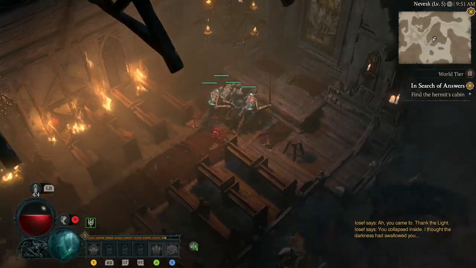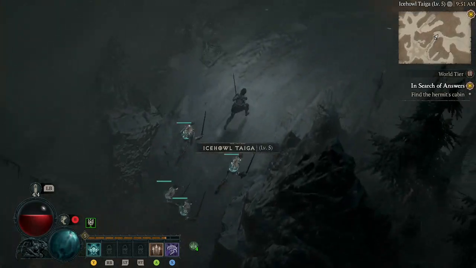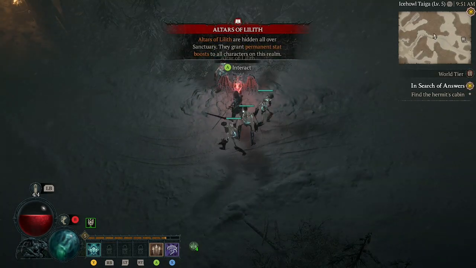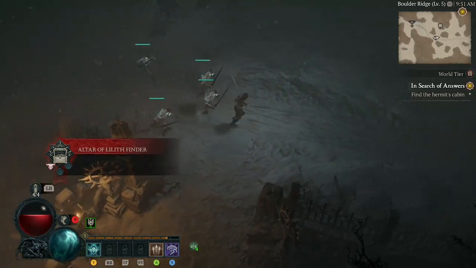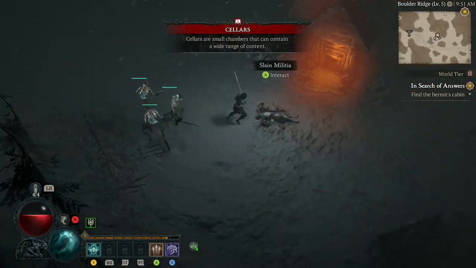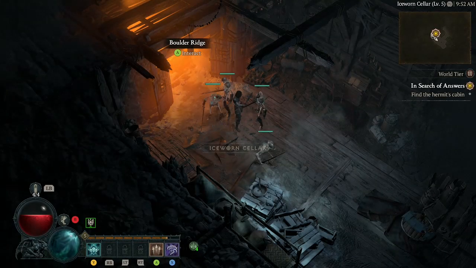Okay. This way? Sweet, we got a permanent stat boost. Let's check it out, eh? Let's check it out. And Daisy's having a little dinosaur gobble for herself.